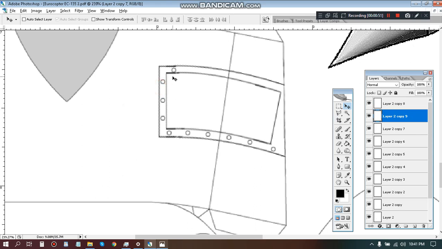And these are just, there's probably a scientific method to the placement on a real helicopter, but I'm not a rivet counter or a screw counter or a fastener counter. So I'm just making it look like that. Hey, there might be enough there.